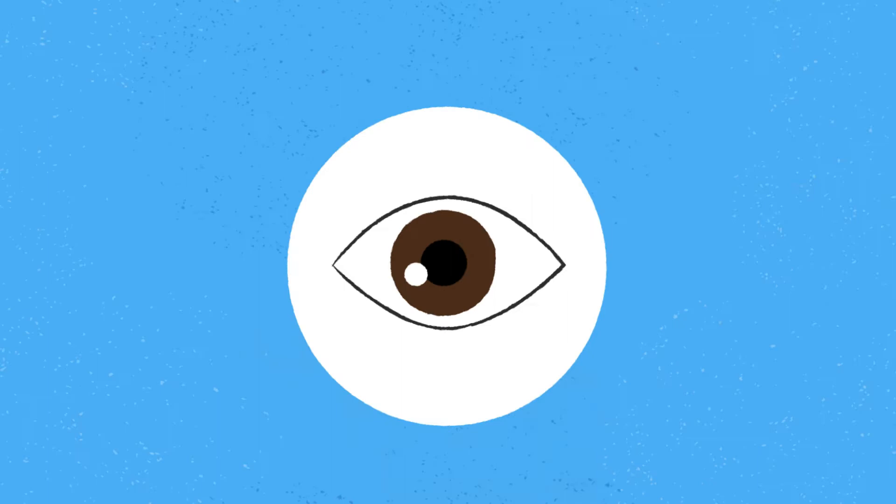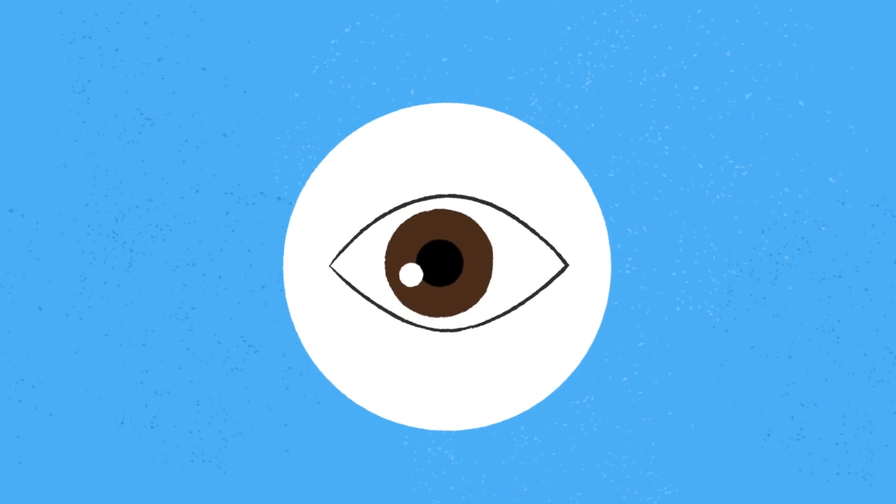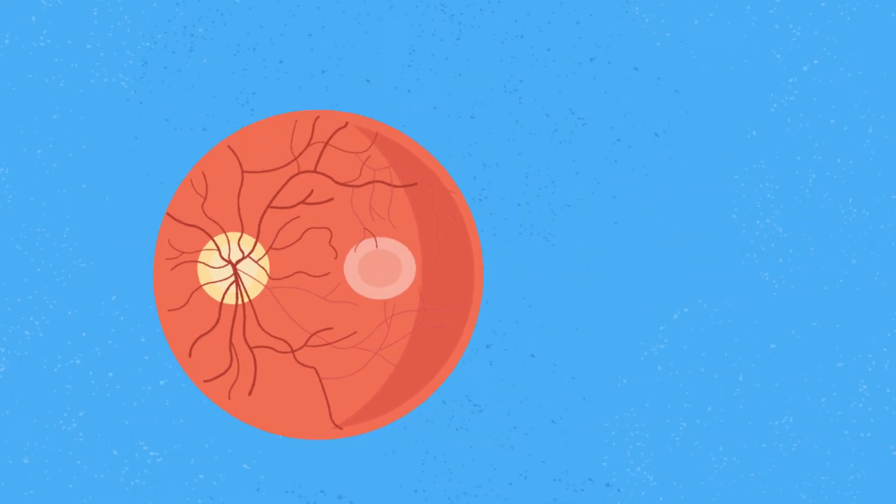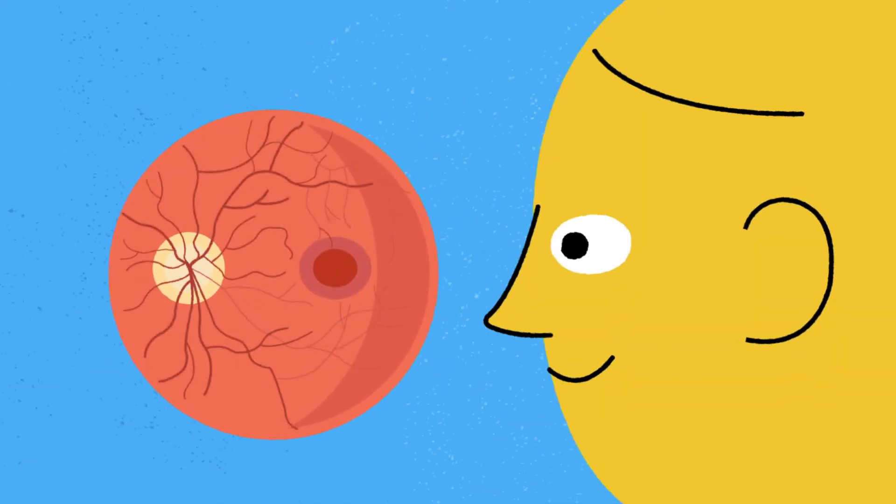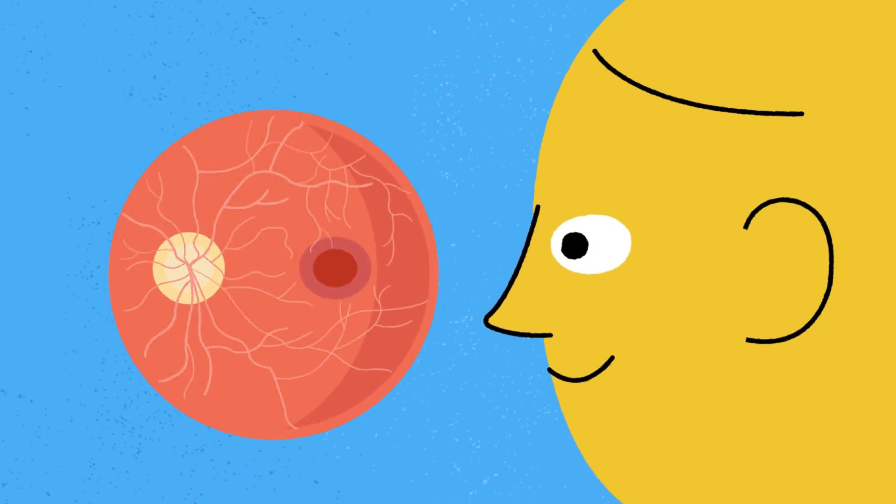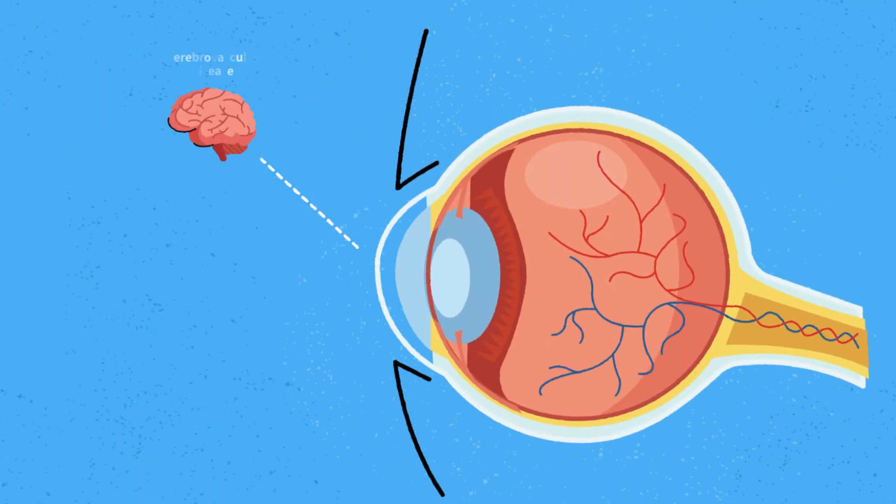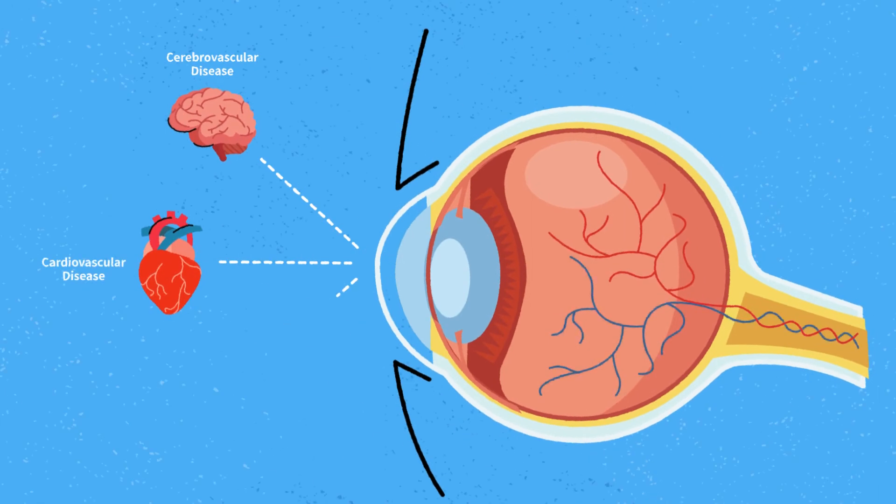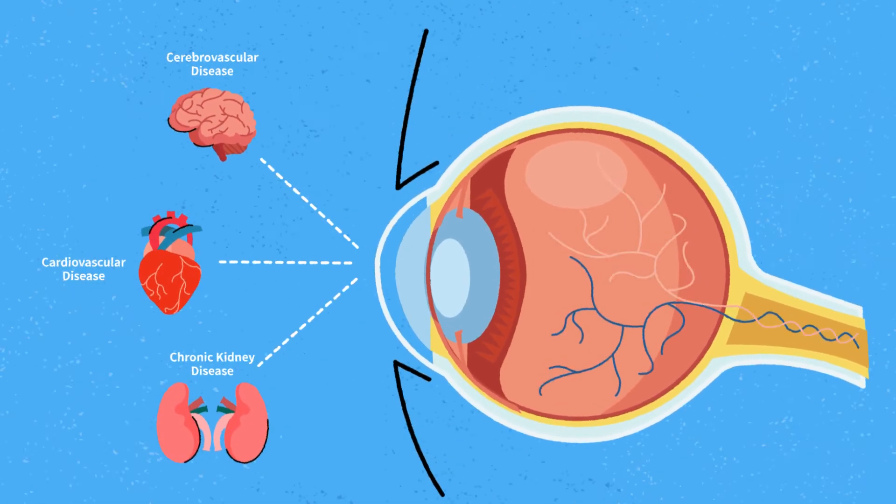The eye is the only organ in the body that allows doctors to see directly at the blood vessel. Although the idea of looking at your eyes to judge the health of your heart sounds unusual, it drew extensive research from bodies of established researchers. The interior wall of the eye, the retina, is chock full of blood vessels that reflect the body's overall vascular health.